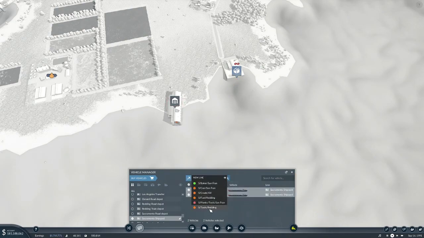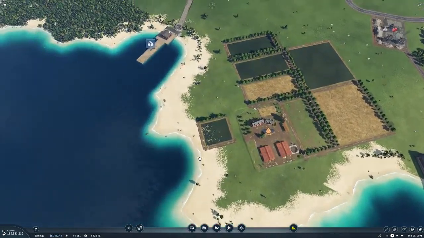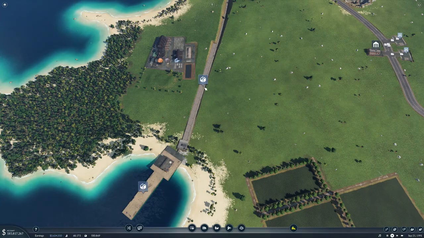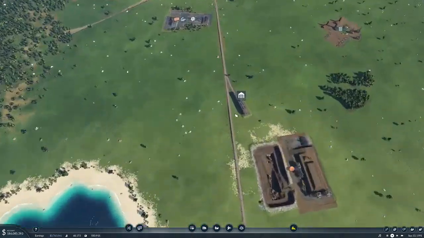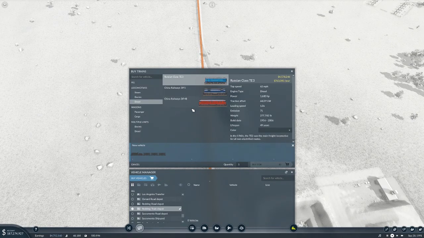Boop, boop. Where are you at? Fuel to Reading. Cool beans. Okay, and I don't think I even checked to make sure this worked. Okay, it did. So we're good there. We need to go up to the depot. We're going to set a train. Let's see here. We have the whole thing electrified, so if we want to go that route, we can.